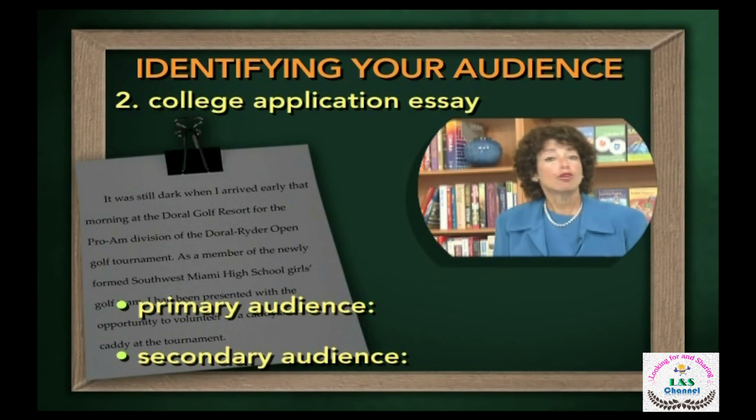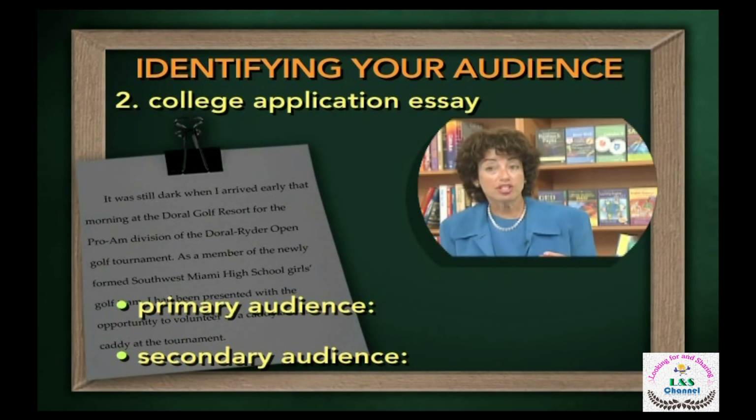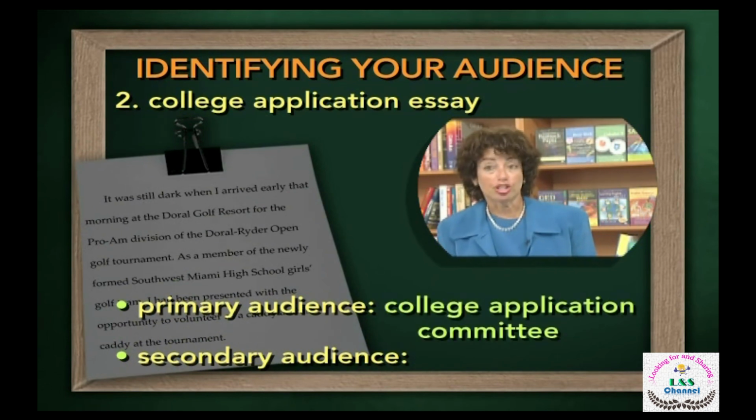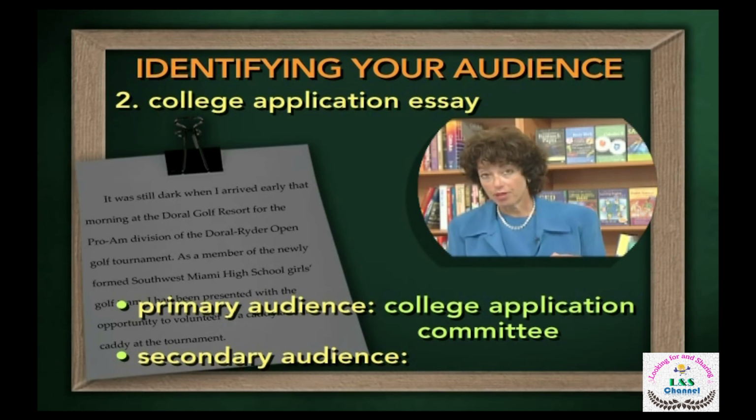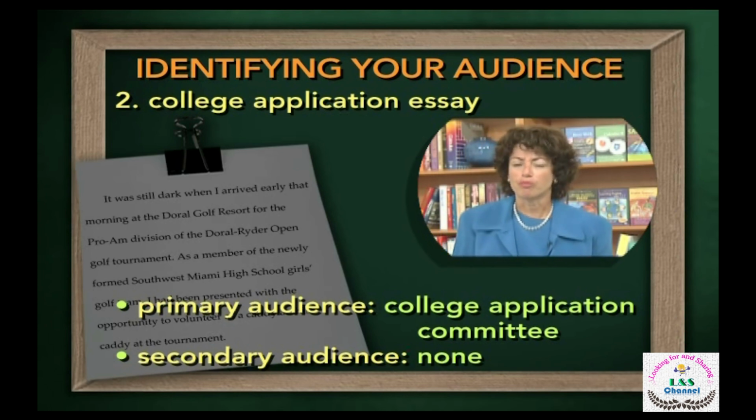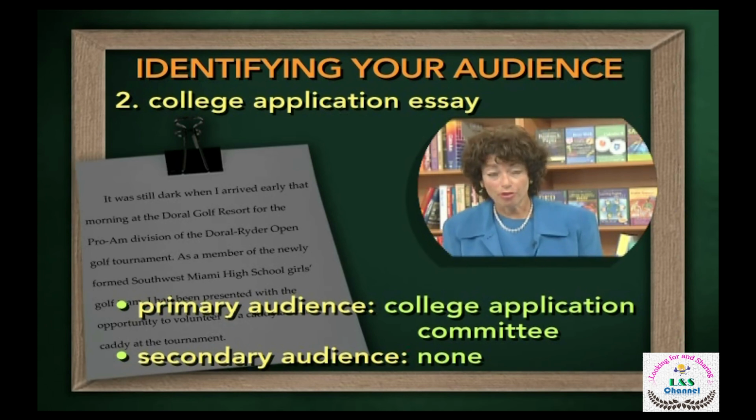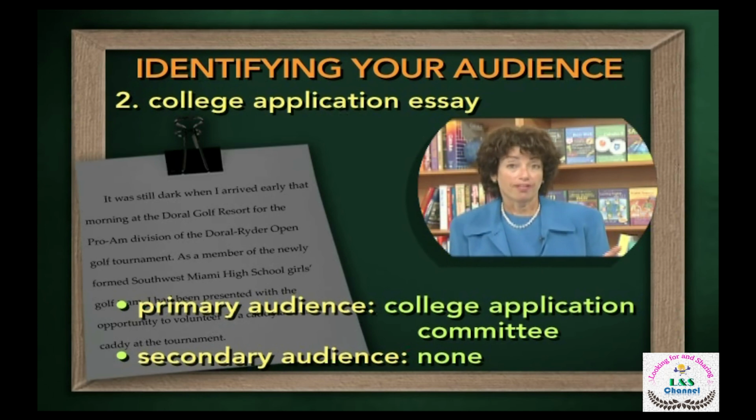Well, obviously your primary audience is going to be the college application committee. These will be the people who sit around the table and read your essay along with your other application packet. It's unlikely that there's going to be a secondary audience. They're most likely not going to give it to any other committee because they are the final arbiters of whether or not your application suits their specific needs for admission.